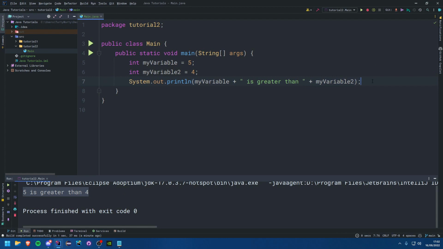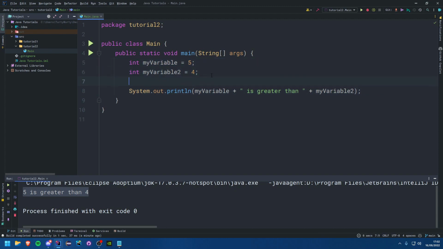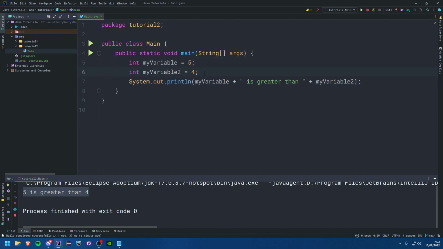And this is just the very basics of variables. Variables can get a lot more fun, a lot more complex than this, but this is the bare bones of Java, really. This is one of the core concepts, and once you really understand variables, things can help massively. That's it for this tutorial, and in the next one we'll be covering something known as variable swapping, which is quite exciting actually.